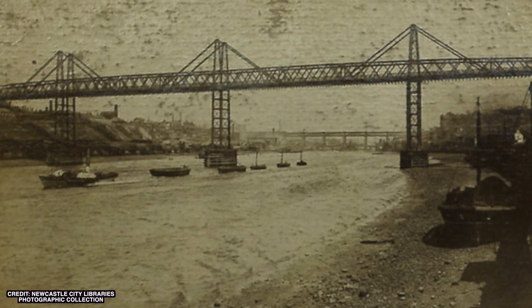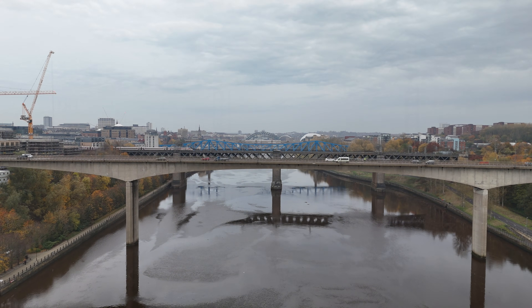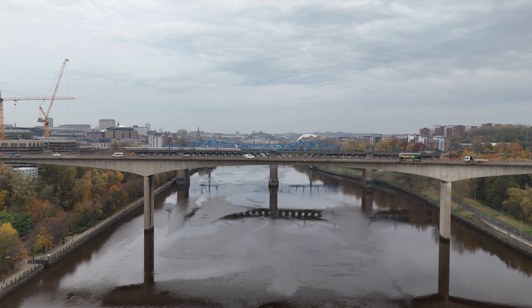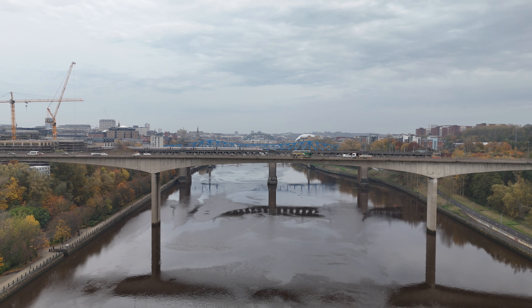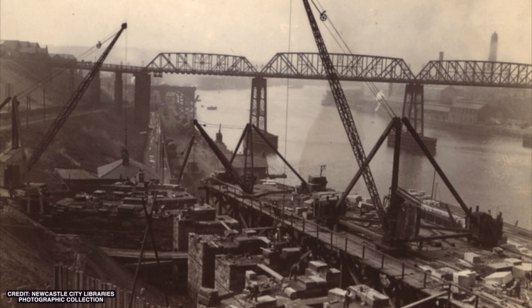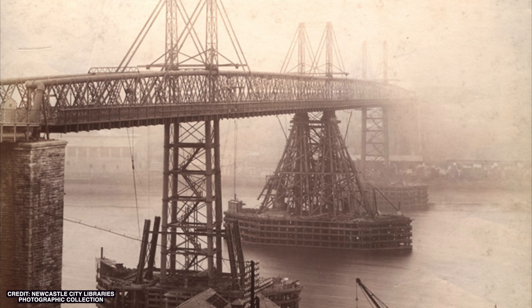No vehicles over 6 tons, and even that was cautious. The cost to really fix it? Over £22,000 — a huge sum back then. So they did what sensible engineers do: asked whether it was cheaper to patch this bridge forever or just build a new one. The answer was build a new bridge. From 1897 a new steel bridge was built around and above the old one so traffic could keep using the crossing — a very neat bit of construction staging for the 19th century. The first Redheugh Bridge was important but ultimately under-strength: a classic Victorian idea that couldn't quite keep up with reality.